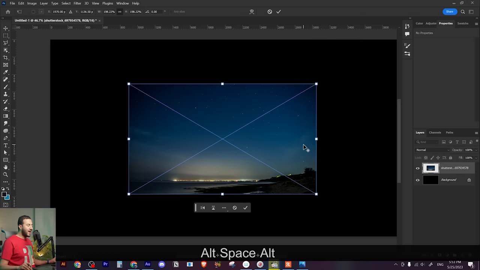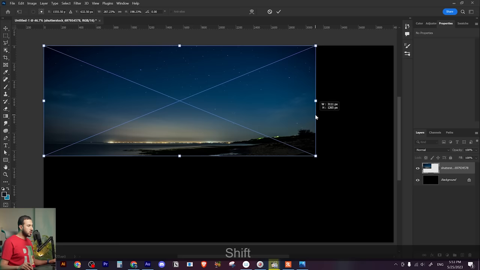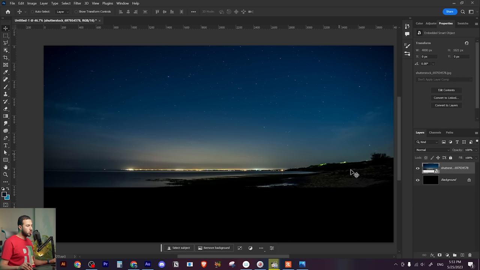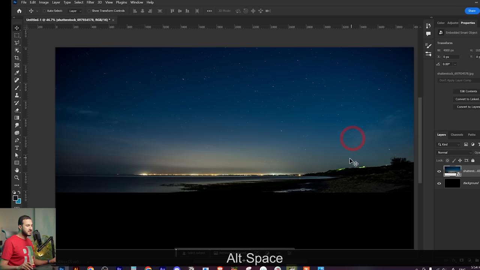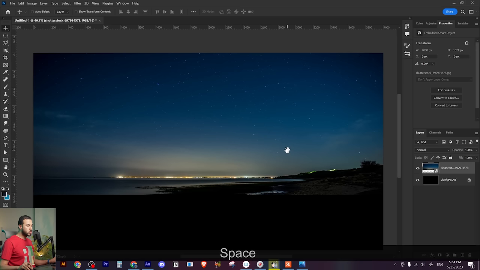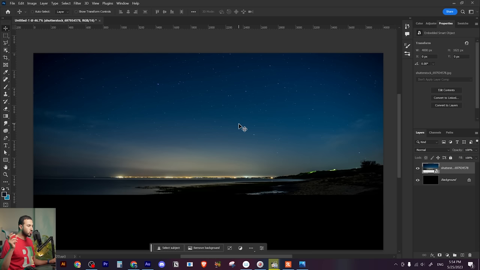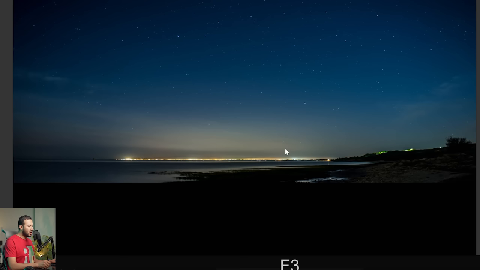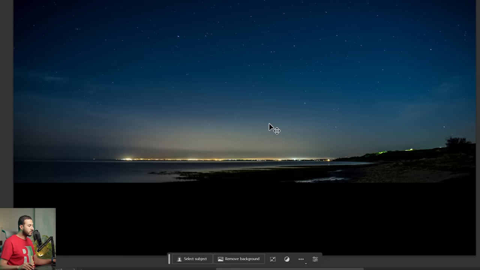Here I want to share some things about choosing the right images, because if you have an idea of a night scene, you need to find images similar to the idea in your mind, so that you don't put a lot of effort into blending images together. For example, I could get a sunny day sky here and then turn it into night, but this will take time and it will not give me realistic results. So if I have the choice, I will just search for a sky that already has the style that I am looking for. That's why I chose this night sky. Another reason I like this image is this horizon lights, which will serve our visual. This is the first image.